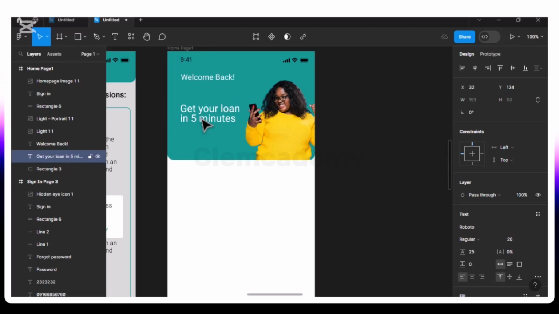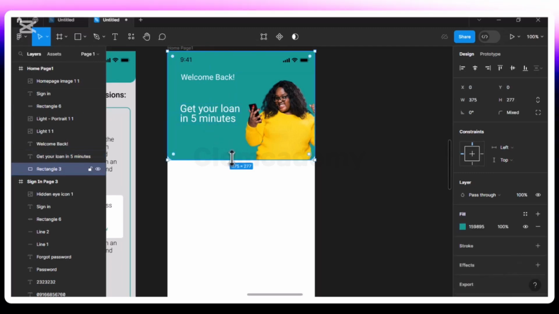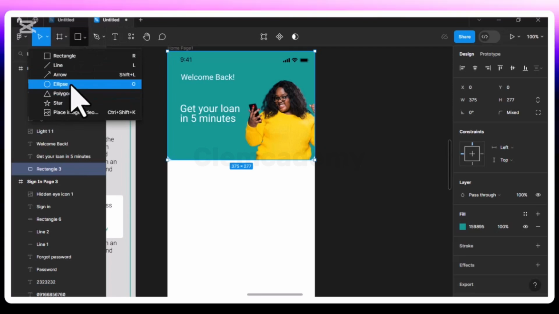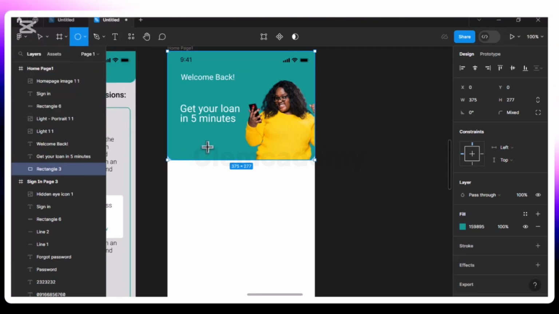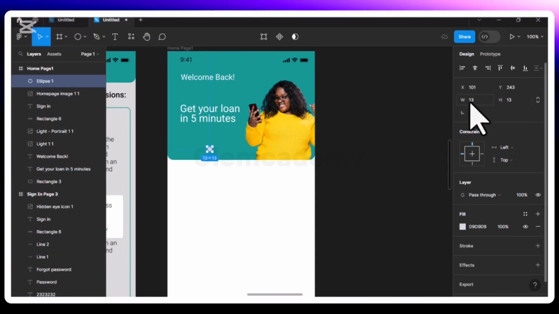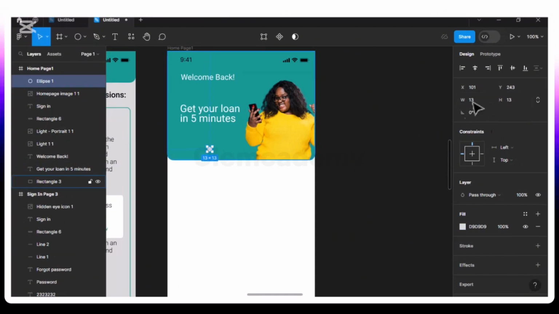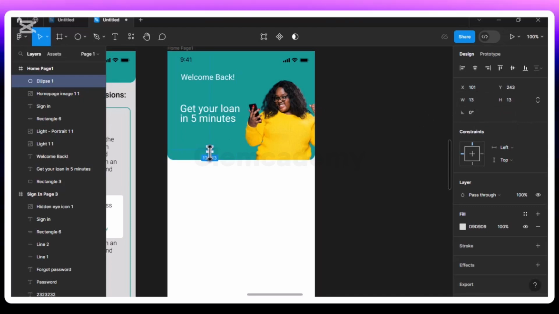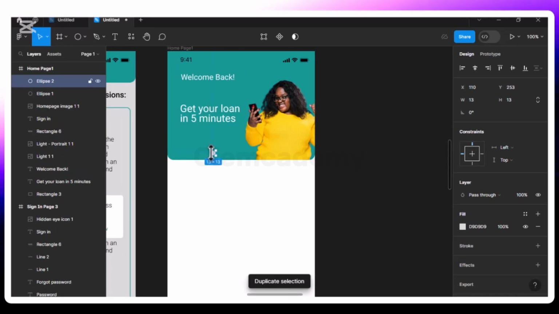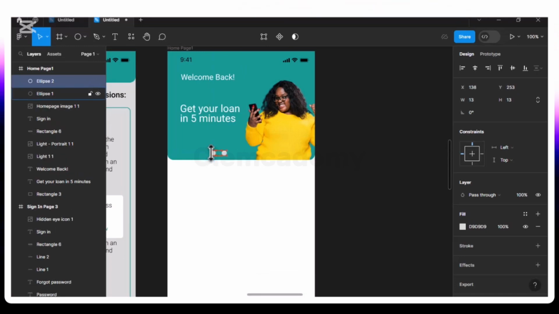All right, and then we need some kind of dots here. This is our first home page with this first image, so we need a dot here. We need 2 dots because we'll be creating another one as well. So you just have to draw a dot, a circle. Sure, the width and the height are the same, so I'm using 13 pixel for the width and the height. All right, so just have to duplicate this and shift it here.